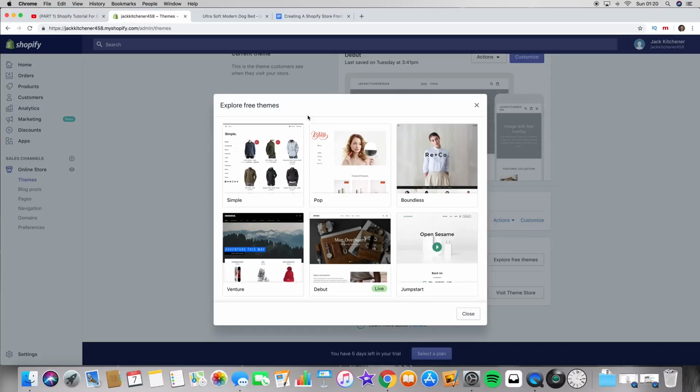Don't try and overcomplicate things, because ultimately we want to make the whole navigating of our website as quick and easy as possible. When it comes to people coming onto our store, the easier and quicker it is for them to buy something, the better chance we have of them buying something. Because in today's world, people get distracted so easily.